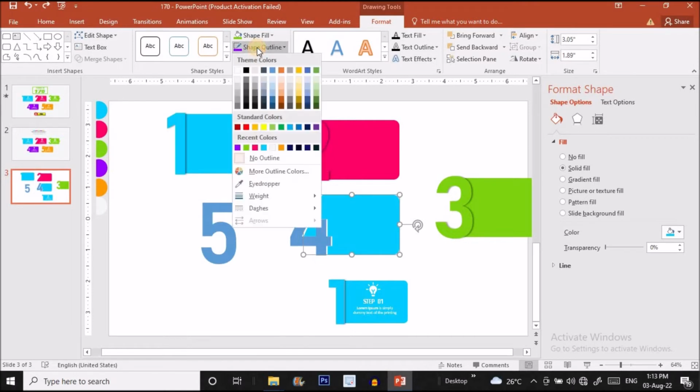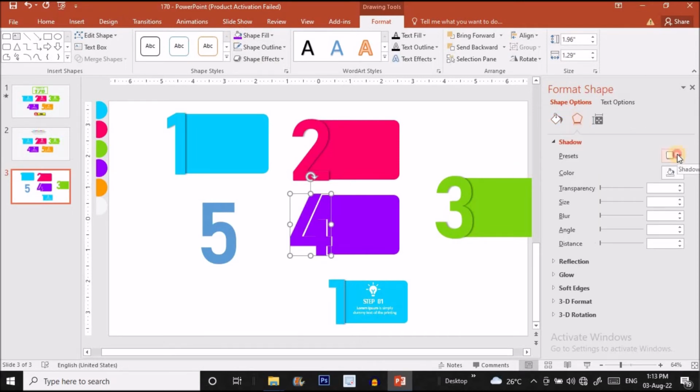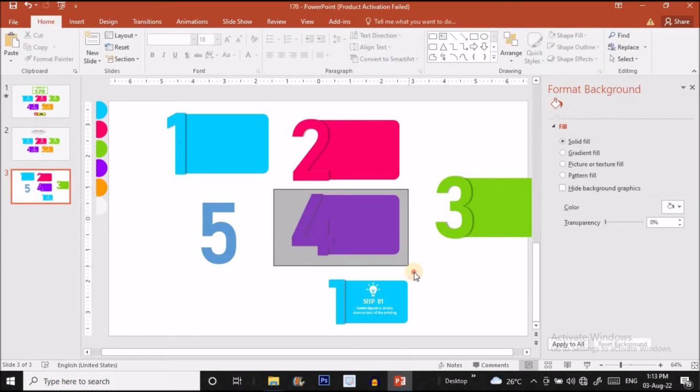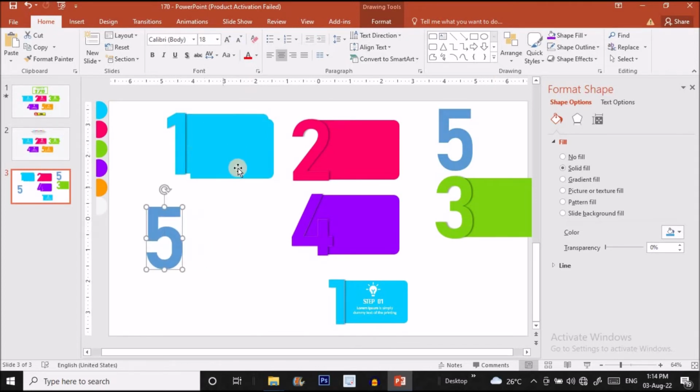Sorry, I'm going to make it no outline, guys. I have to select the shape, not the outline. So I'm going to fill it with this color. Again, I'm going to fill this text from this color and apply the same shadow effect to this shape. Put it over here. Now make a duplicate copy of this shape, and keep it separately like this, and make another duplicate copy for this, and put it over here.